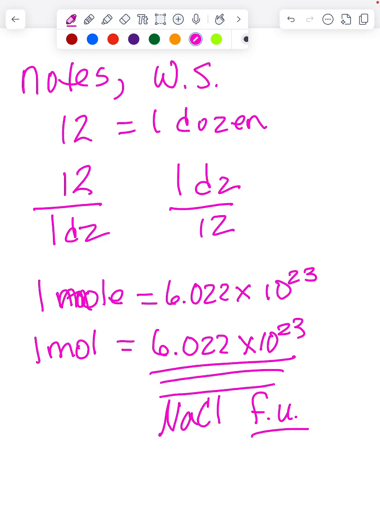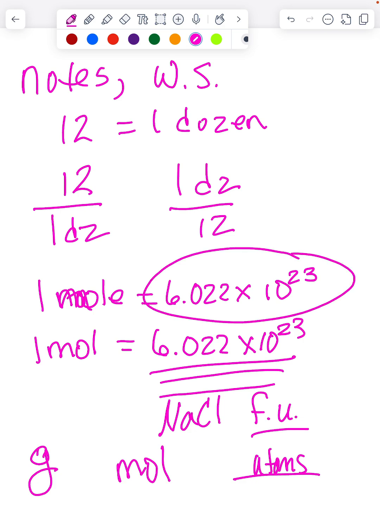So when we're doing these conversions, you're going to have 3 terms you're going to hear. You're going to hear grams, you're going to hear moles, and you're going to hear some other word. Again, atoms, molecules, formula units, representative particle, ions, something. So if you hear grams, grams. Mole, mole. The other word is going to be Avogadro's number. All right, make it a little bit easier.